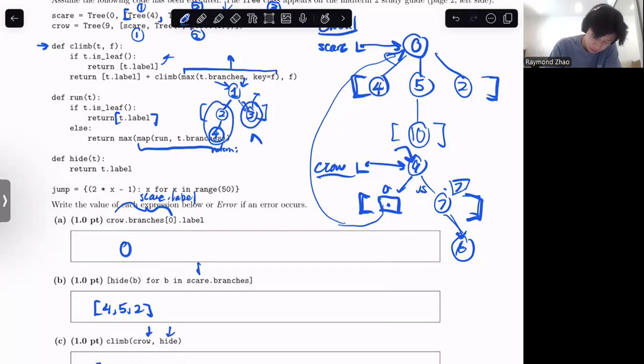When I recurse run on this subtree, it's again not a leaf. So I'm going to recurse on this subtree, which is 4, and it's going to produce a leaf. So this is going to return 4. And then I will backtrack up to my other subtree being 3. And it is a leaf, so I will return t.label, which is 3. And then finally, I will take the max of these.